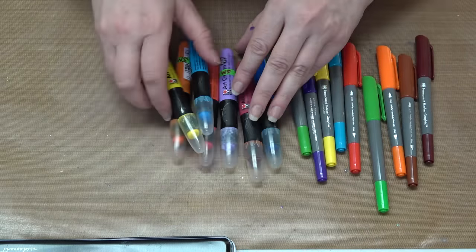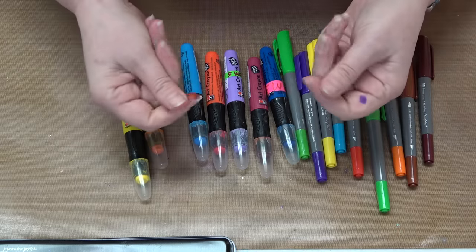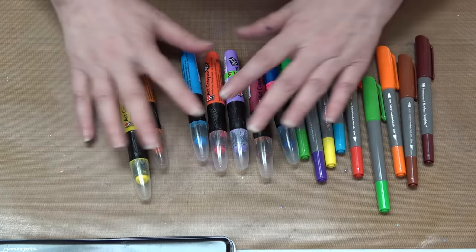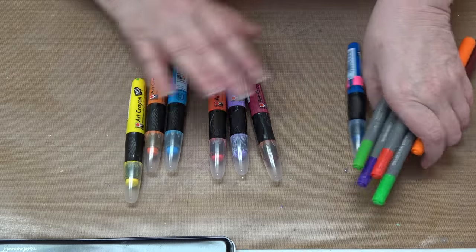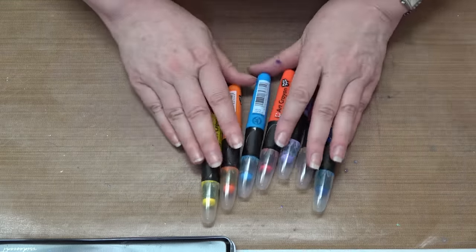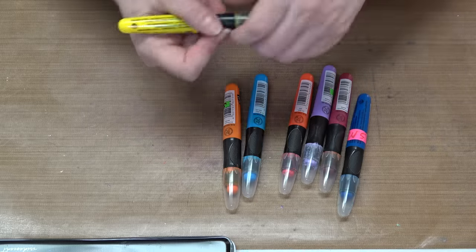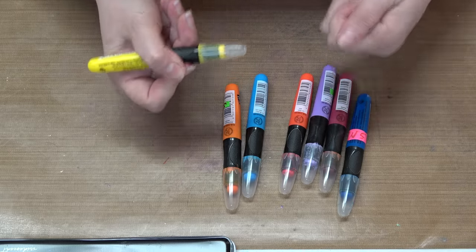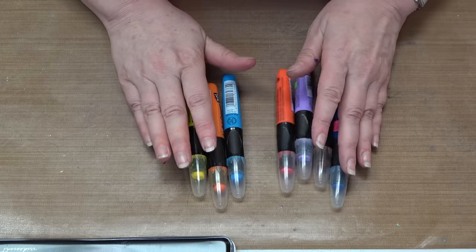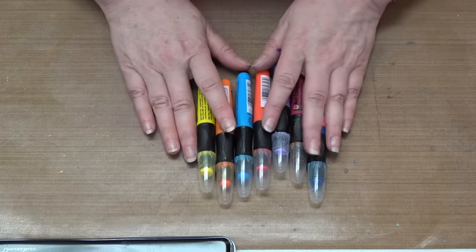When you think of a soft pastel, most of us think of a chalky substance in a chalk stick, and then you rub it. These are a creamy pastel. They're called crayons, but they're not crayons. They are not something like Crayola. It is a creamy, highly pigmented, soft pastel. And because it's by Marabu, it is more on the lines of a fine art type product.